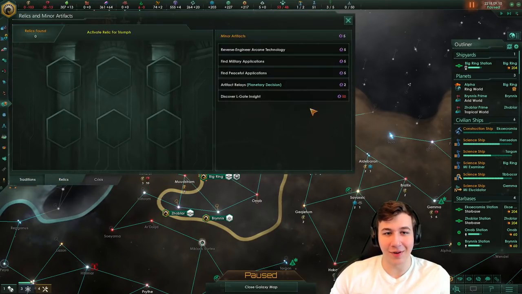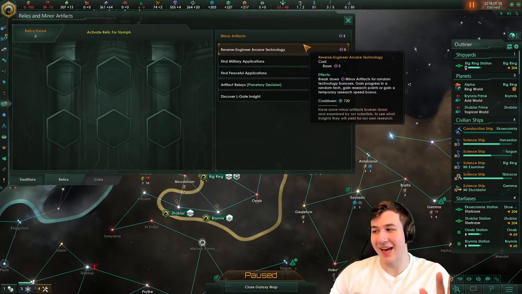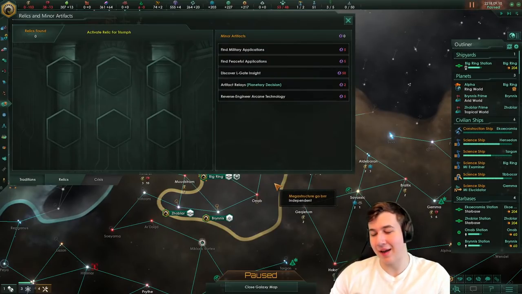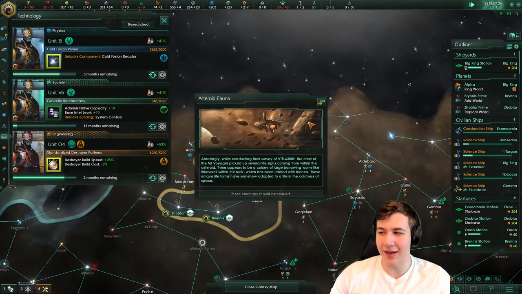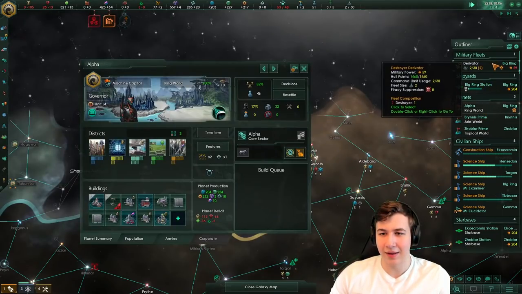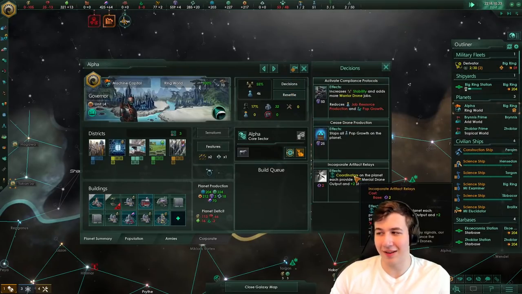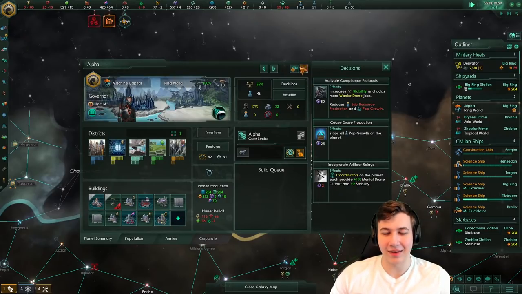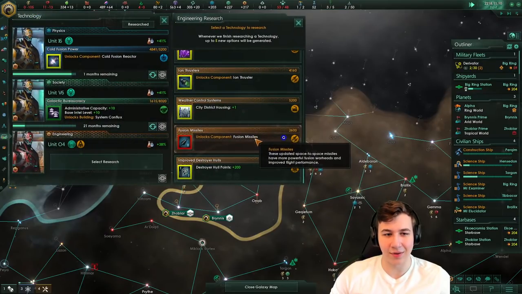Also, let's use our five... gambling time. Okay, that's not bad. 5k engineering. I could have saved those thingies, and I could have instead gone for... Oh, wait. This is not how you queue ships. But yeah, we could have saved those and done the decision for incorporate artifact relays, but we're not going to have any drones actually doing that in the next 10 years or so, so it's fine.